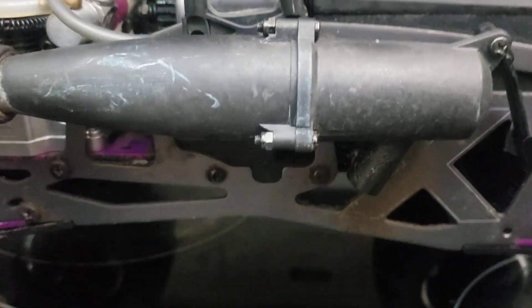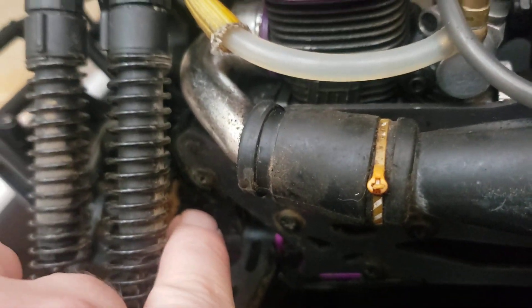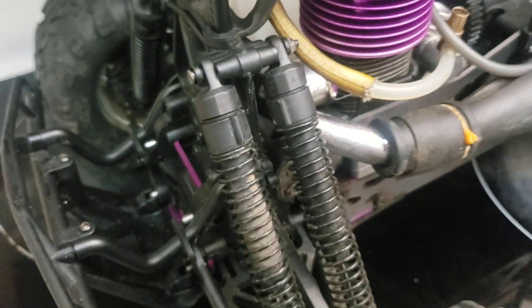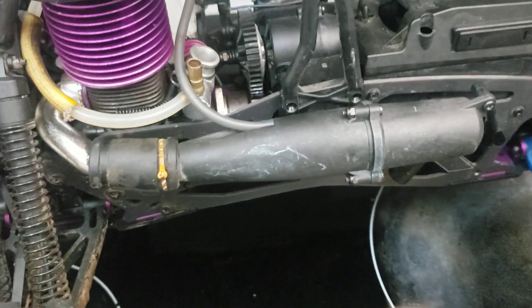All the little drive cups and stuff are in really nice shape — nothing's egged out or wallowed out or anything. I think it was mostly just running on pavement, maybe a little bit of dirt. So I'm happy with it. And Brian, if you're watching, thanks buddy, I really appreciate it. That's Basher Brian — you guys don't really know who he is, he doesn't like to be on video.